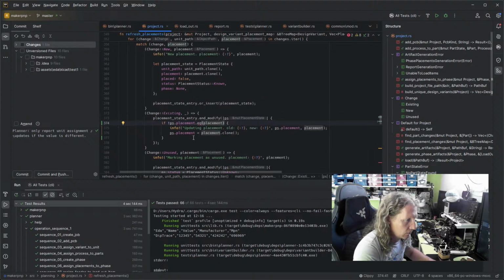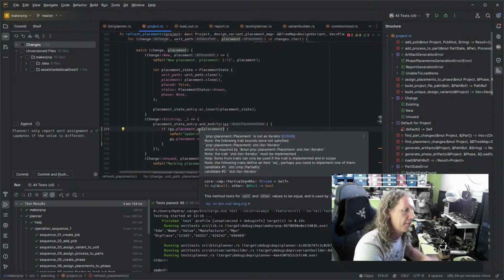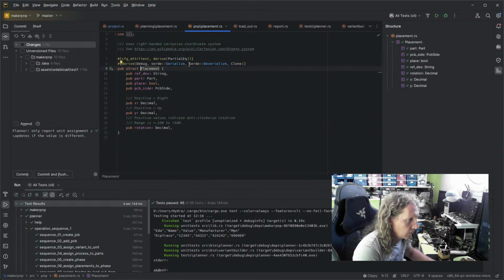Oh. Why can't we do EQ? Oh, we don't have partial EQ on the placement. That's weird. Oh yeah, look. Okay, fine.